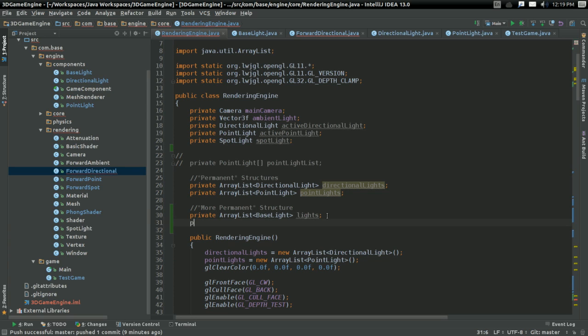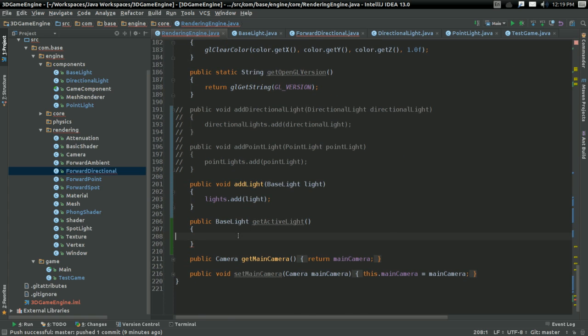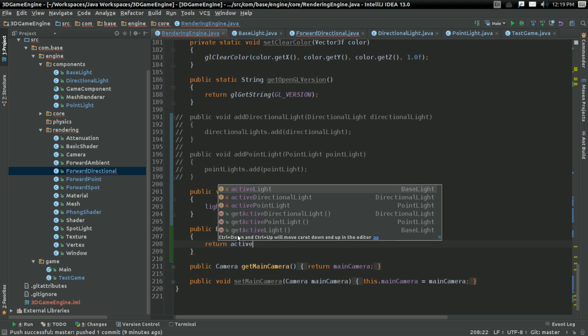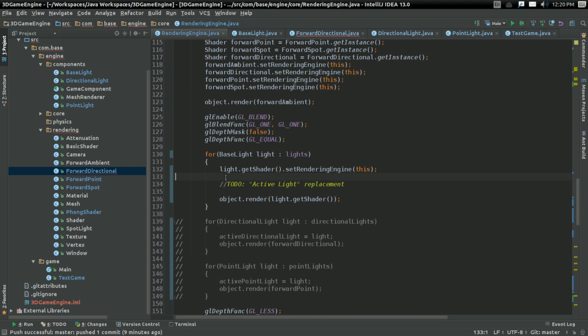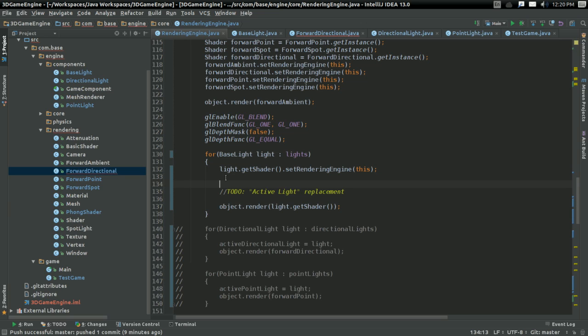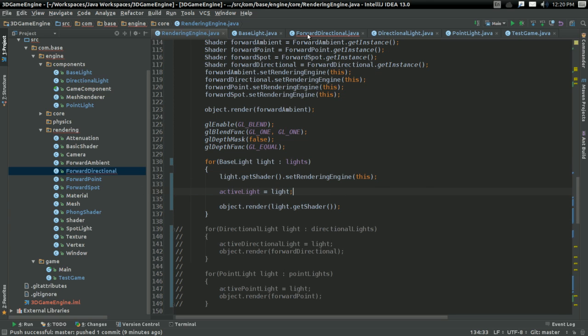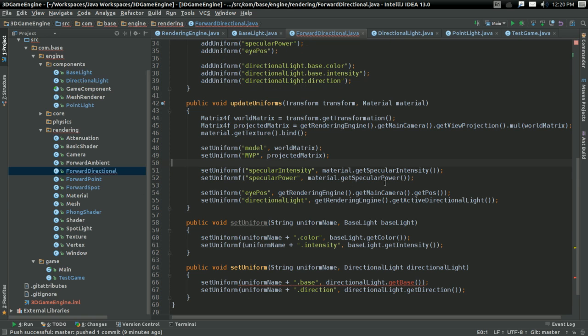We can have some private base light, active light. And guess what? This is going to return active light. So, yeah, it's that simple. And now all I have to do is say active light equals light. Now, the only trick here is really using it, and that's going to be a little bit harder.